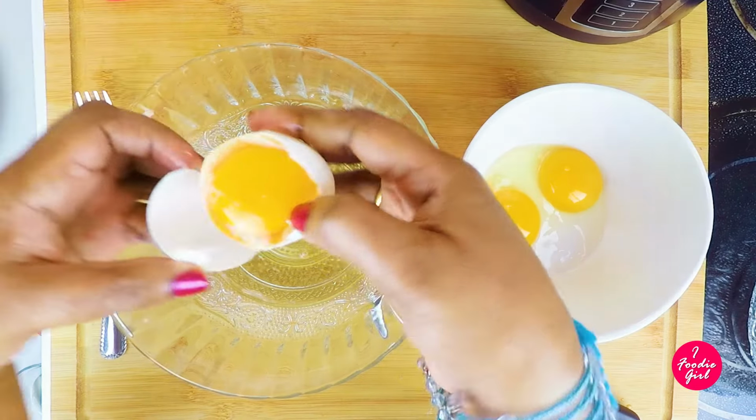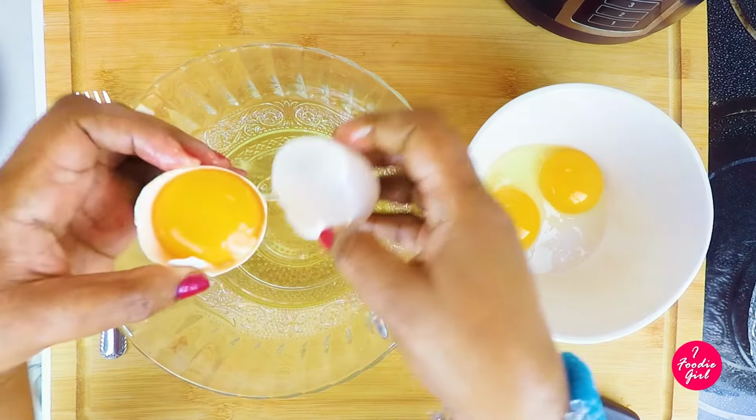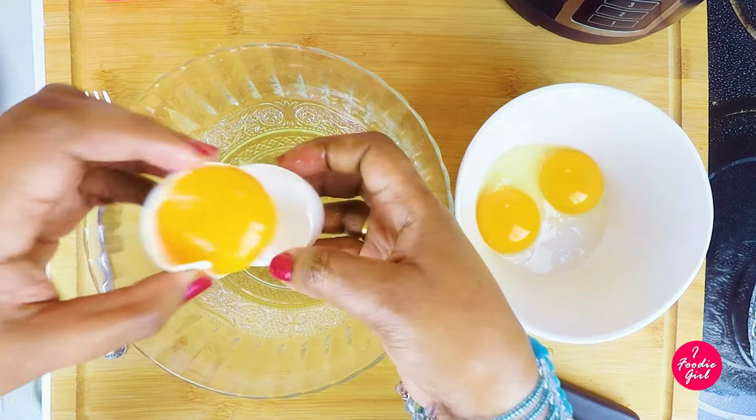Souffle is a baked egg-based dish originating in France. The traditional souffle isn't difficult to make.